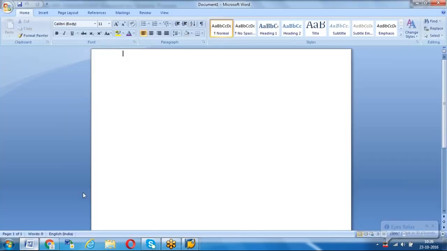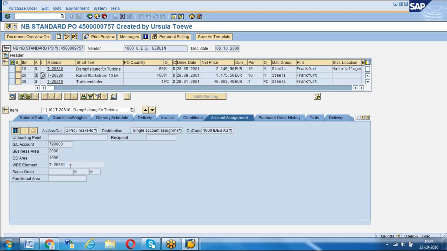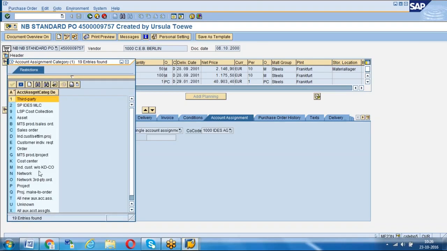What is the use? I'm just giving a business example. If you see the cost center, K means cost center.